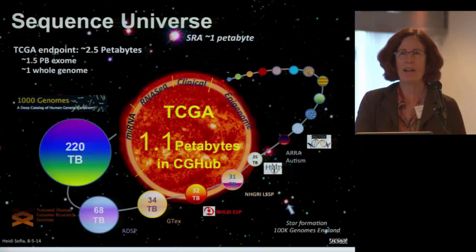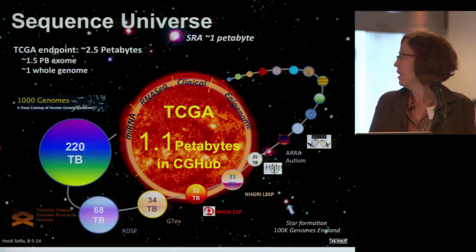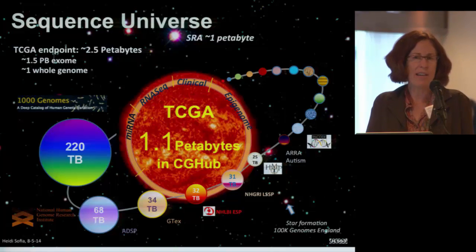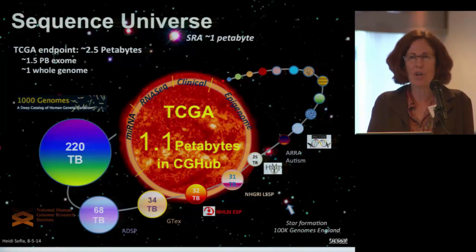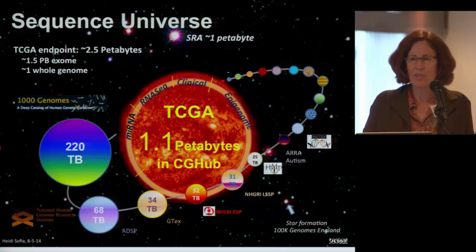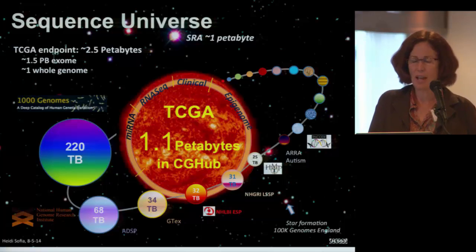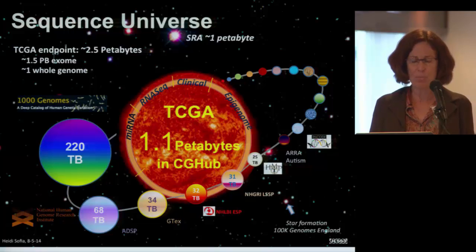So finally, I just want to give you a picture of the scope and scale of this data. Unfortunately, this is a United States perspective, so I criticize it from that point of view. For example, the TCGA project, the Cancer Genomics Project, is actually just the American data and has excluded the international data, which is equal to this or greater. So I apologize for the NIH-centric view, but here is a picture of the sequence universe from the NIH perspective.